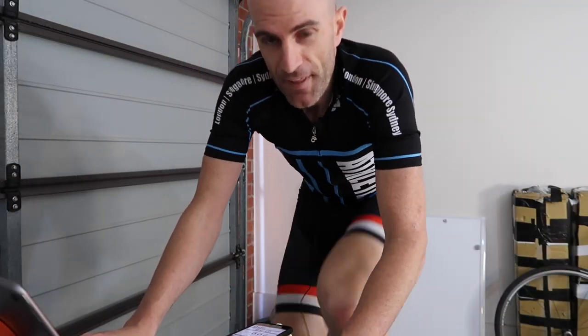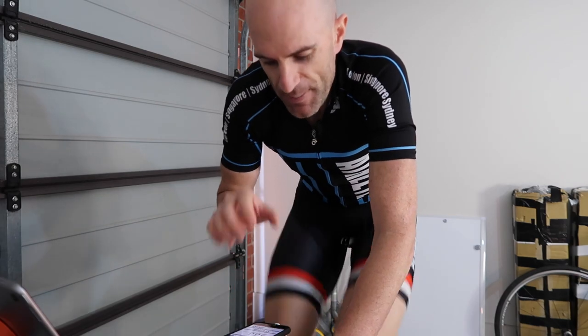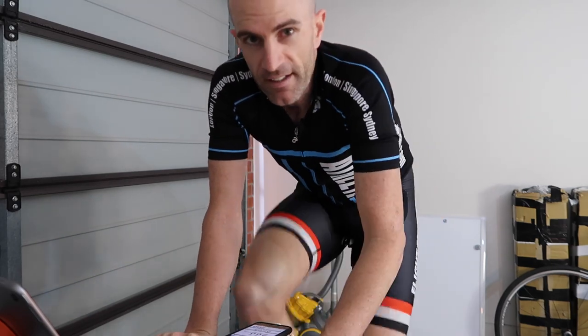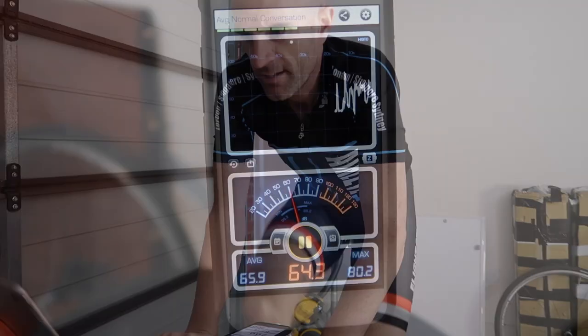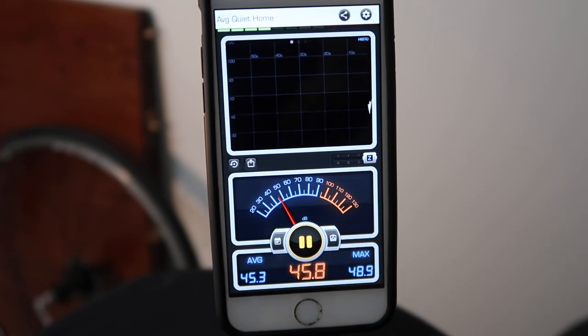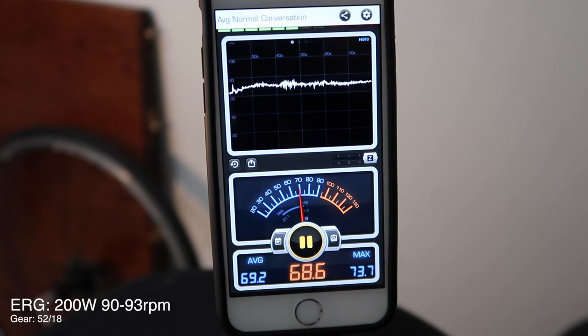So now we're up and running — had a bit of a battle with Bluetooth. Bluetooth doesn't like to share. I've got Zwift iOS running here and the Wahoo Fitness utility app running ERG mode. I'm sitting on 200 watts, 90 RPM. I'll now flick on the sound meter over here to have a look at the noise this thing is generating. I have to be within reaching range of it so when I clip in it doesn't affect the data. The reading is sustaining at 69.9 dB really nicely, so I think we'll get some good data for the next test.